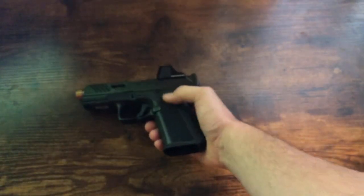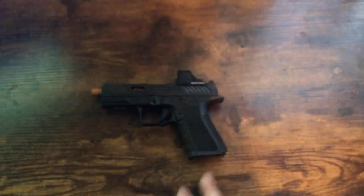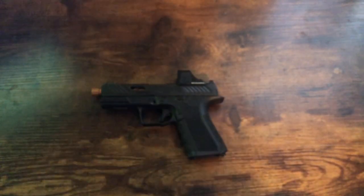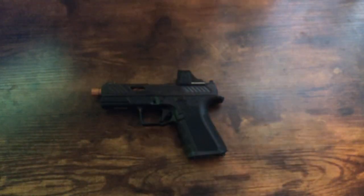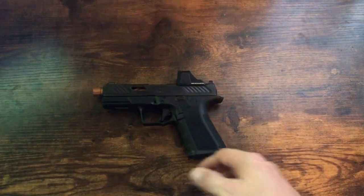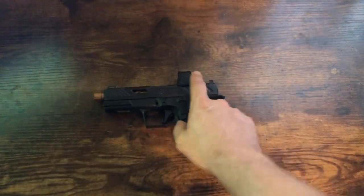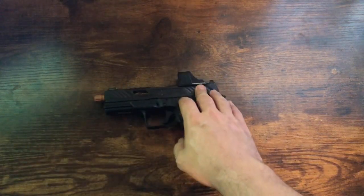Comes in its own soft case, 2 Magpul magazines. I've only had one issue with a Magpul magazine ever, and it was because it was brand new, and it was just a failure to seat properly. Never happened again, so wanted to give you that caveat. But compared to an RMR, I like this just as much, if not more.